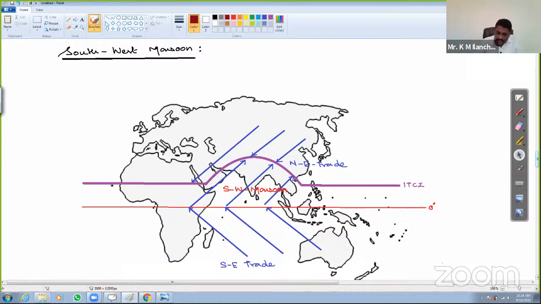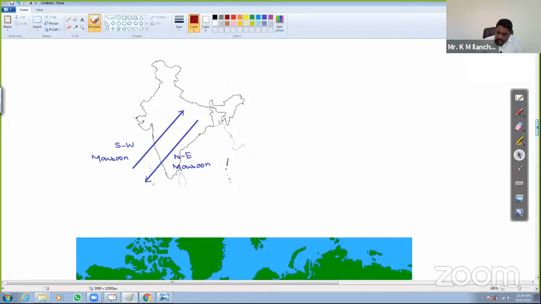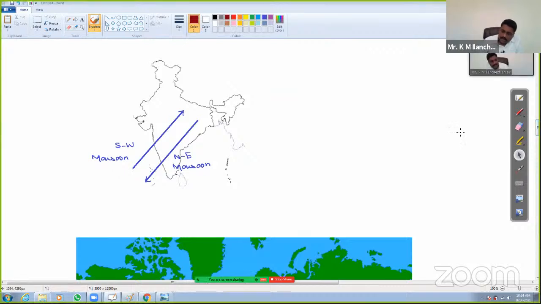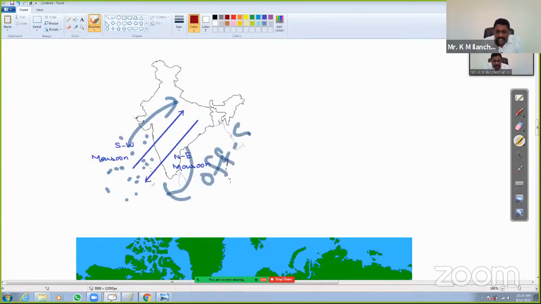See, here itself you can see, right? Southwest monsoon is more like an onshore wind. Am I right? It can collect the moisture from the Arabian Sea or whatever it is, and it can deliver it onto the land. It is an onshore wind. Talking about the northeastern monsoon, it is generally an offshore wind. It's slightly different. In the state of Tamil Nadu, the things are different.